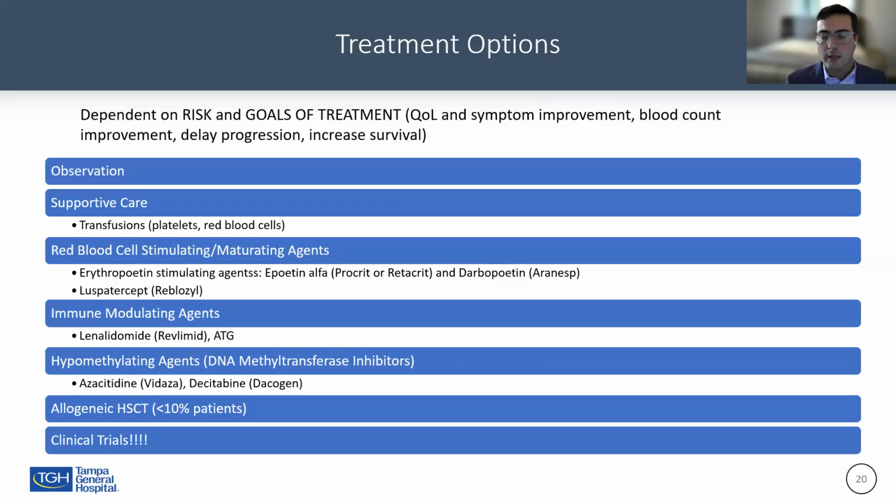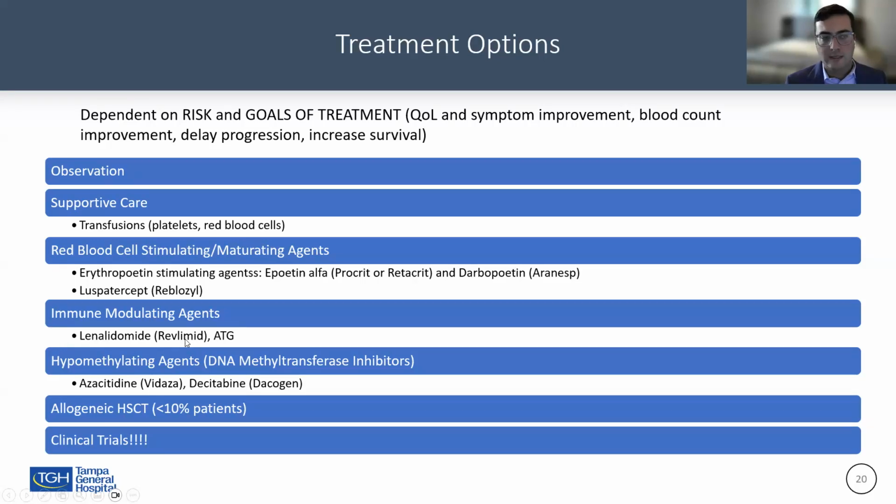It just had a really great presentation at the American Society of Clinical Oncology conference, where it showed that it might be better than ESAs in the frontline setting. Right now, it's approved in the second line setting, but it's another way that we can specifically work to mature red blood cells and ultimately improve red blood count, which leads to symptom improvement and hopefully a patient's quality of life improvement.